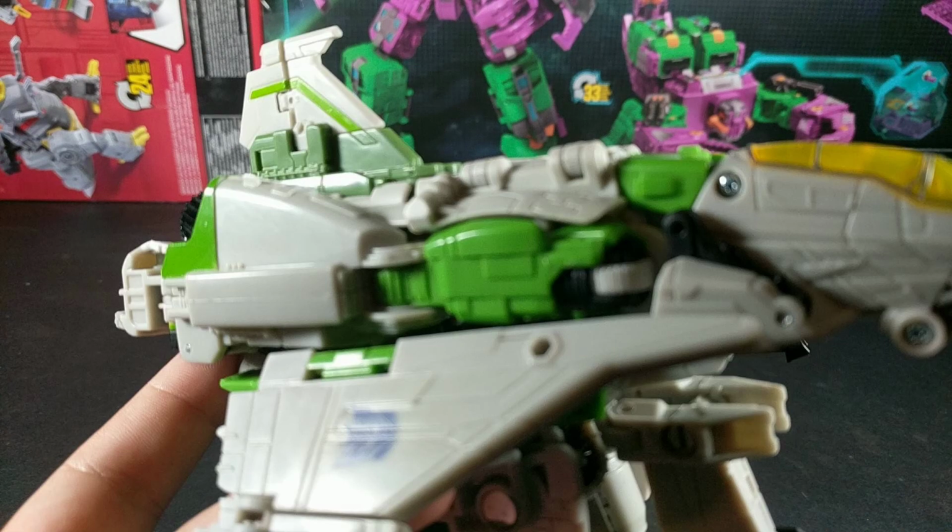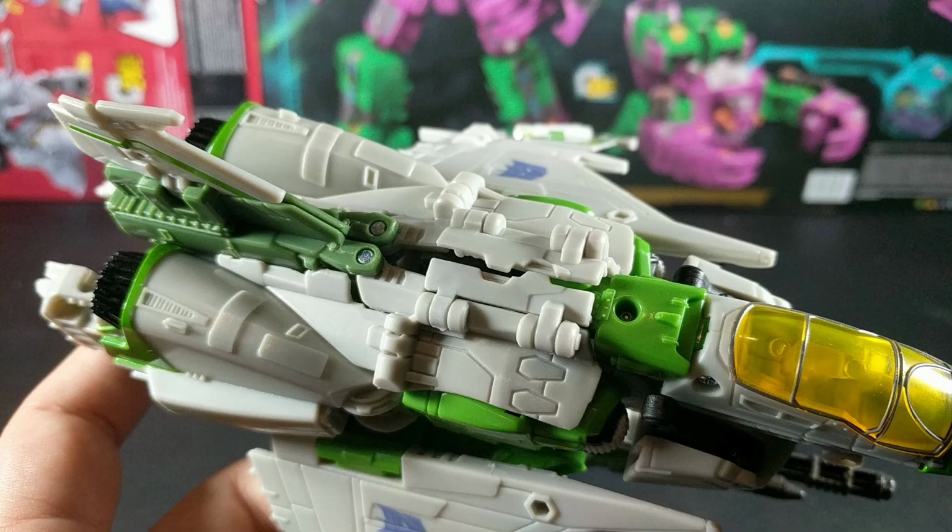The main body of the jet mode also isn't all that consistent. The knees and hips are blatantly visible, and the thighs stick out like sore thumbs, considering they're not the same color of plastic as the surrounding parts. I feel like if they changed it from green to that same plastic, it would blend in a lot better. And these two panels at the top do not like staying together at all.